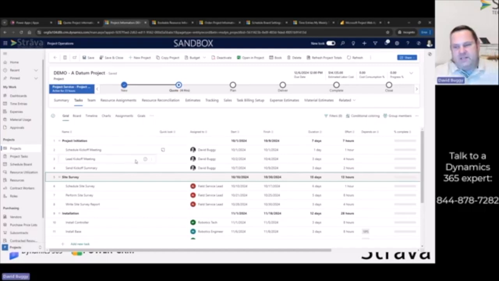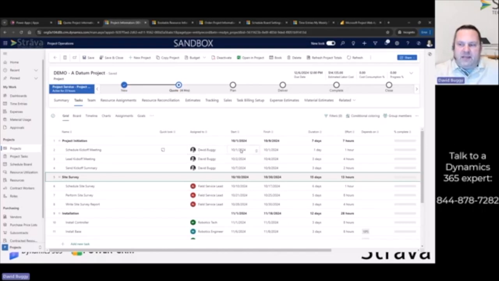Okay. So on task, then you see who it's assigned to, or it might be assigned to a role, meaning it's not yet assigned to an actual resource. And that might be true for tasks on the timeline here that might be too far out to schedule, right? So you could have workflows or reports that let you know when something needs to be scheduled, like 30 days out from the start of something. Maybe then you want to be notified, and then you would go schedule it. You can do that a lot of different ways. But you have who it's assigned to.